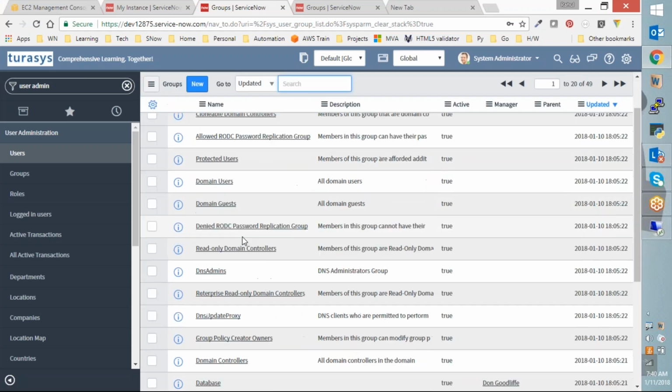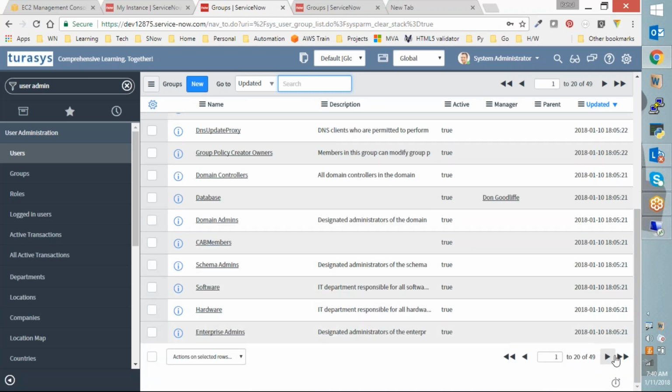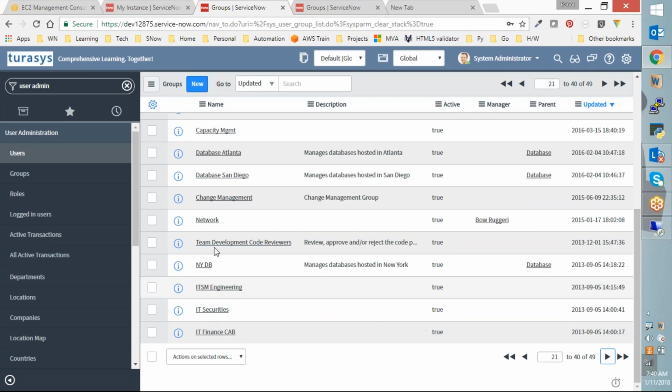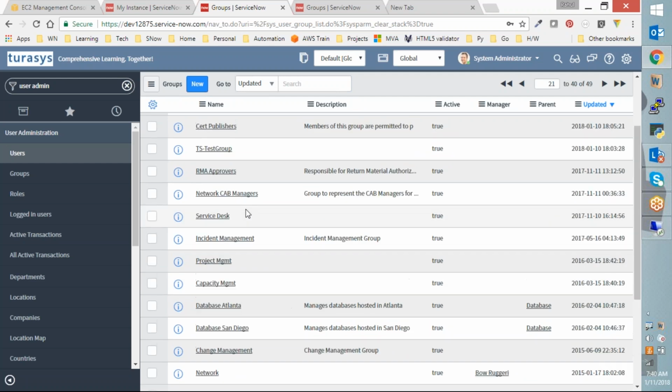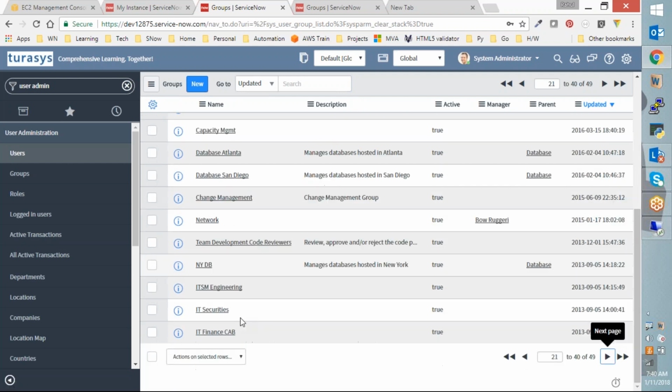Similarly, we will have other groups as well.